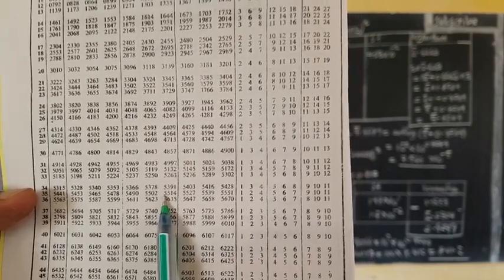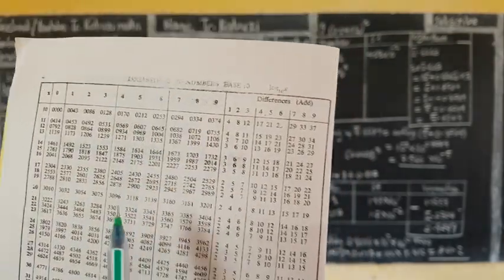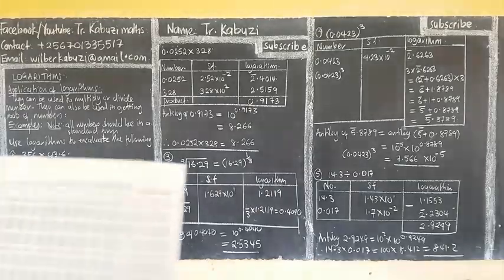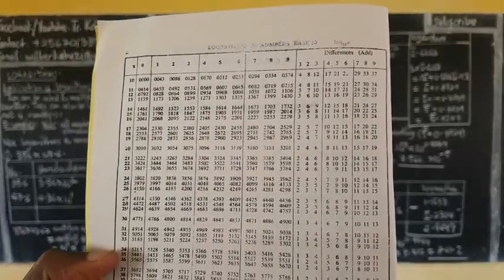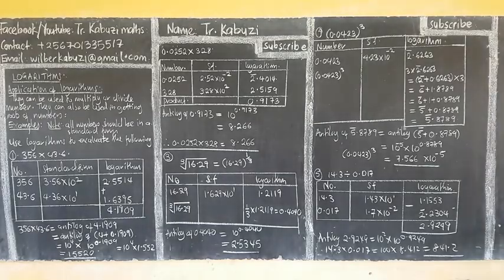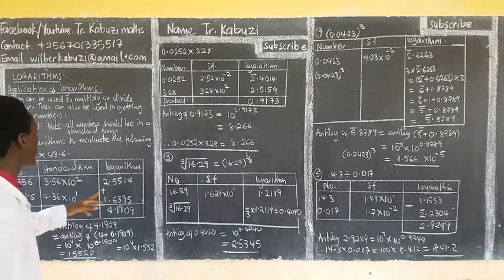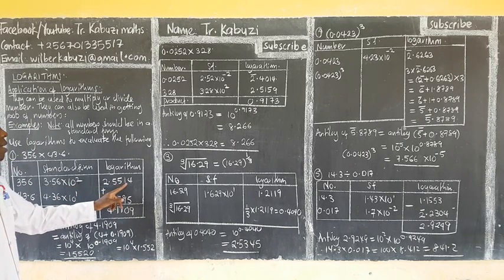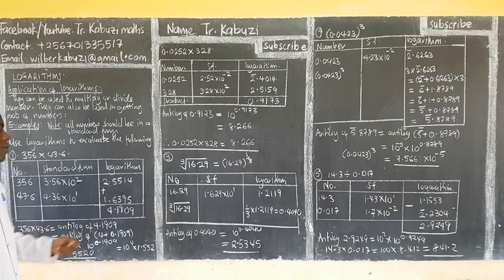The value is 5514. But we said all these figures here are 0.0 here. That's why when we add 2 plus 0.551, this is what we get. So these two plus what we have read. This one here was 0.5514. When we add it to 2, this is what we get.